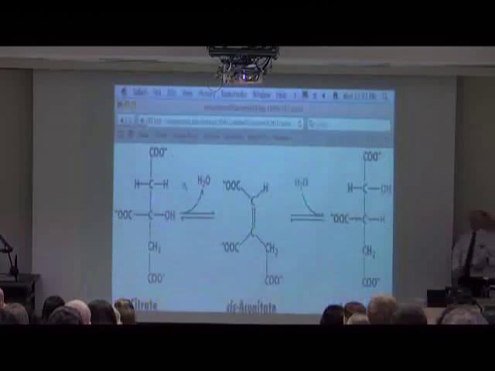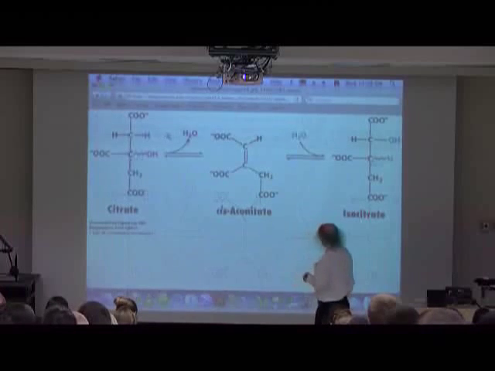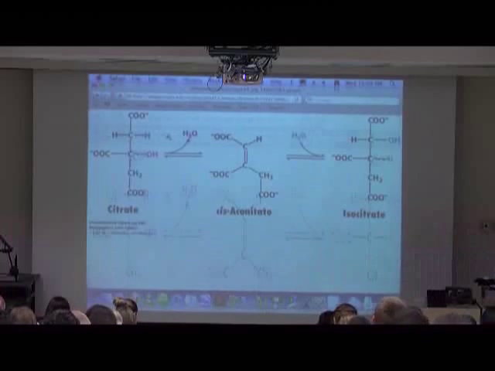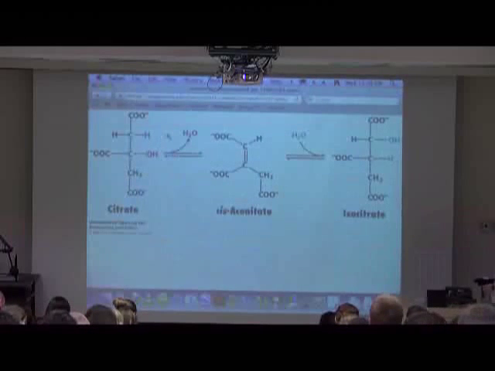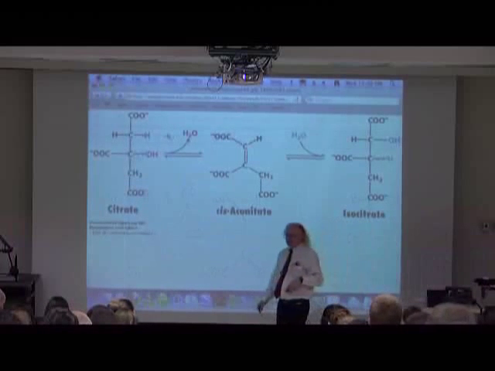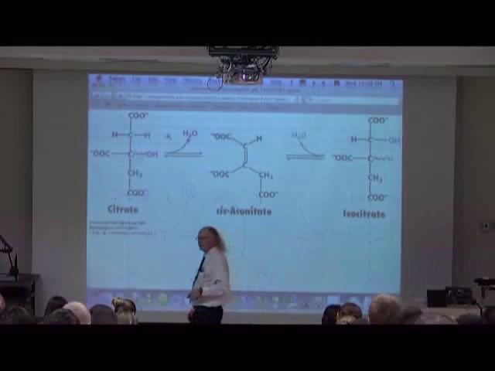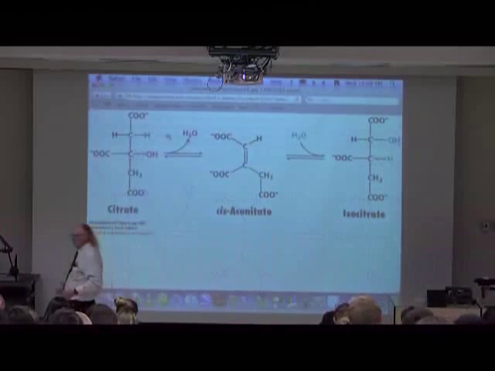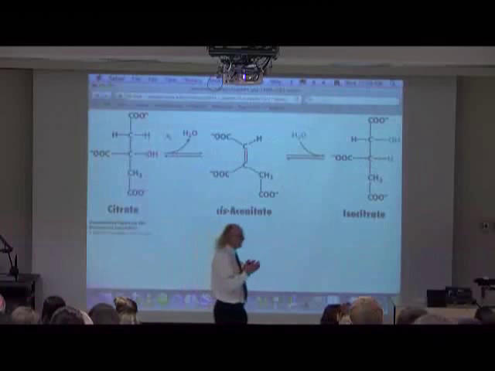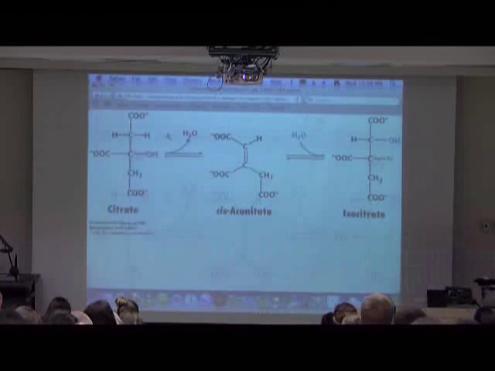All right. The second reaction of the citric acid cycle involves the formation of a molecule called isocitrate. And this reaction is catalyzed by an enzyme that's the only one that has a name that doesn't really describe the reaction. The name of the enzyme is aconitase. It derives its name from the fact that there is an intermediate called cis-aconitate. Since we're not worrying about intermediates, it's an enzyme whose name just sticks out as odd. Okay, aconitase catalyzes the conversion of citrate into isocitrate.